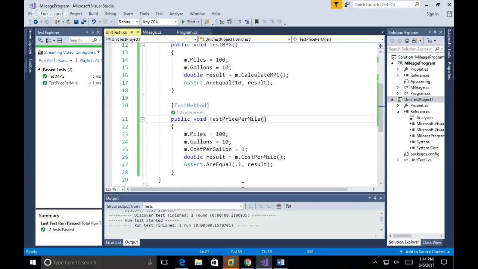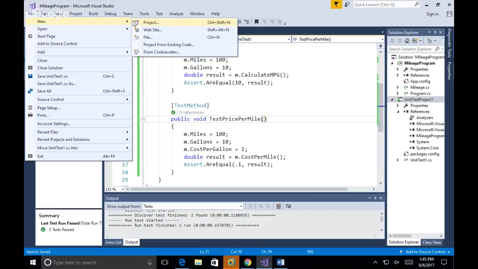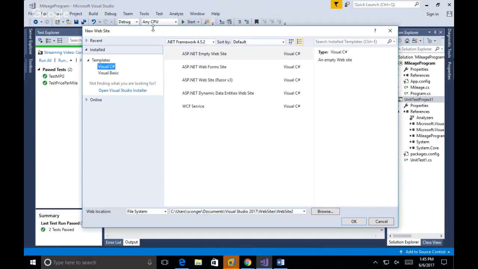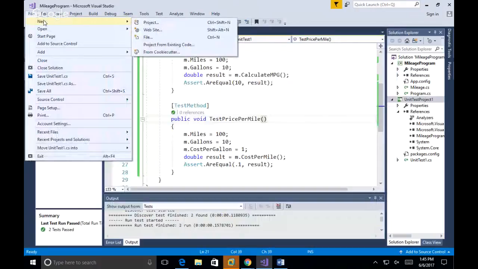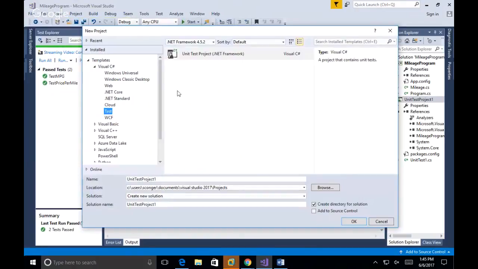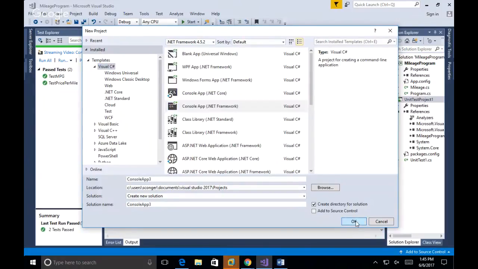So I guess I could post this. I think it should all be saved, but just in case. So I'm going to do File, New Project, and we'll just make this one a C# console app with the framework.